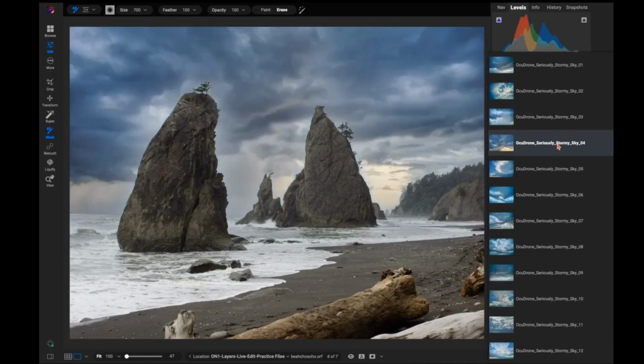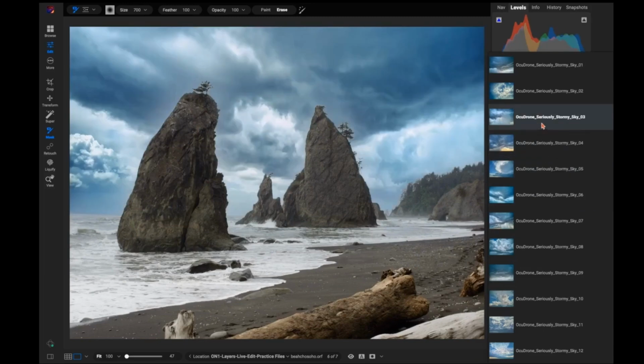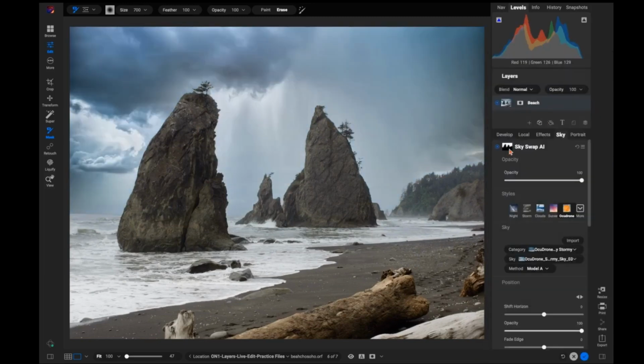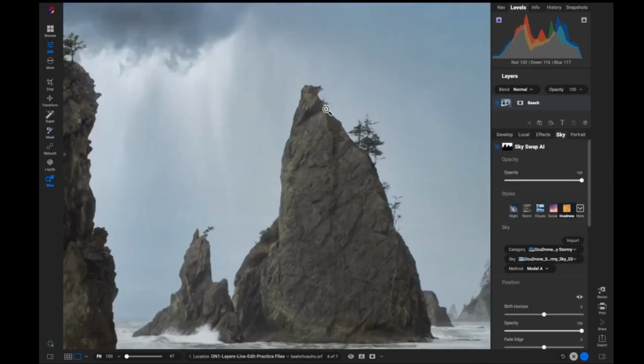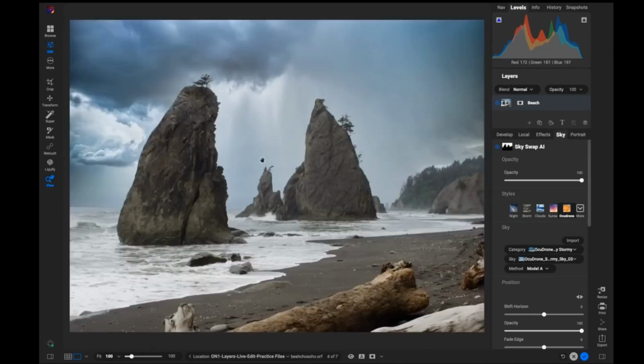But you can see that matching up the sky can be a little bit tricky. So let's, for example, go back to sky number 3. We've chosen that, and it works really well. We don't have any haloing going on. It looks pretty natural within the scenery here. Now, the one thing I will say is that this background section is just a little bit too bright for the foreground. What I mean by that is this rocky area here seems a little bit unnatural compared to this backdrop, because these clouds back there are a little bit brighter than what we're dealing with within the foreground.